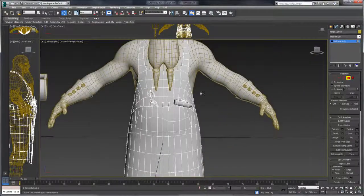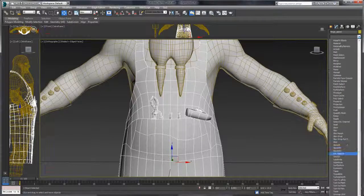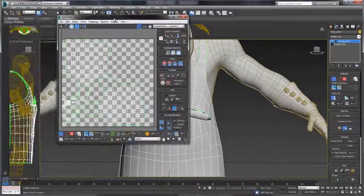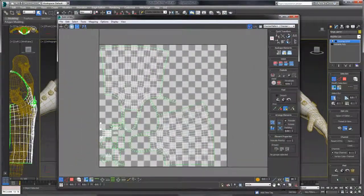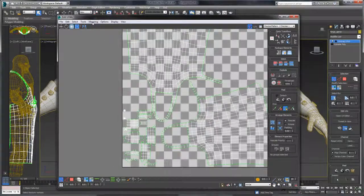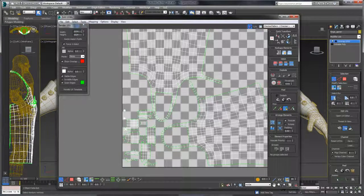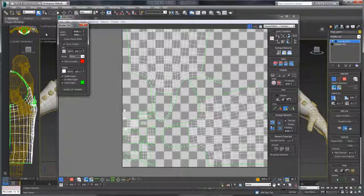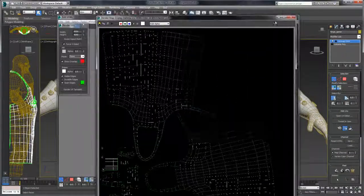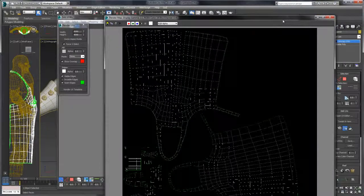Alrighty, so what we're going to do here is apply a UVW unwrap modifier. I'm going to open this up, open up the UV map, and we'll see here that we have the shells for the tools and things down the bottom. So I'm going to go to Tools and do Render UVW Template. I'm going to render that out at 1496, so it's easier to overlay over our current textures. And this is what we get. This is the UV layout.